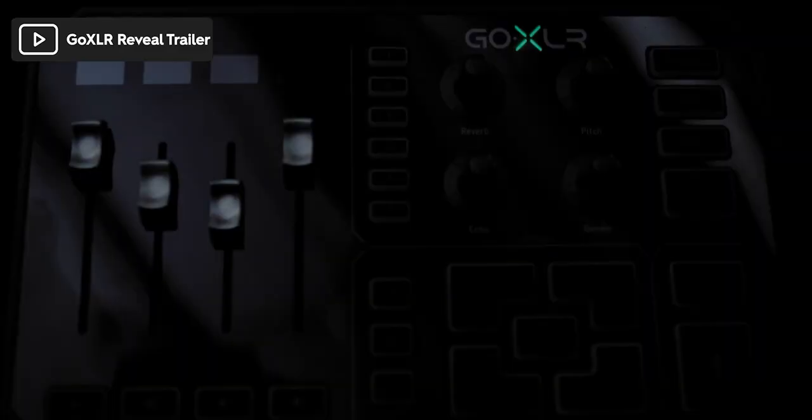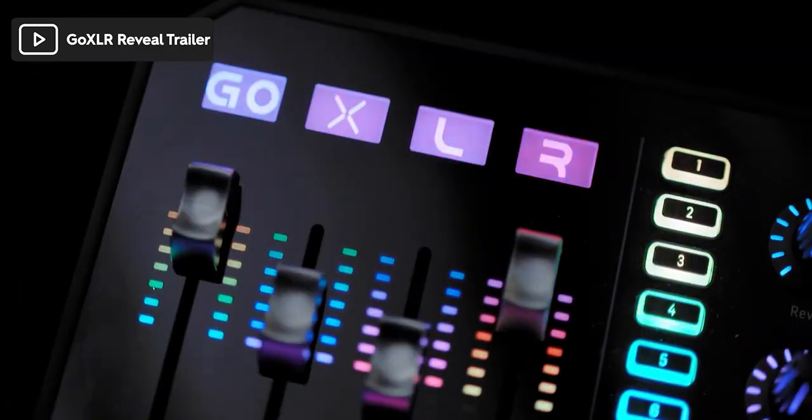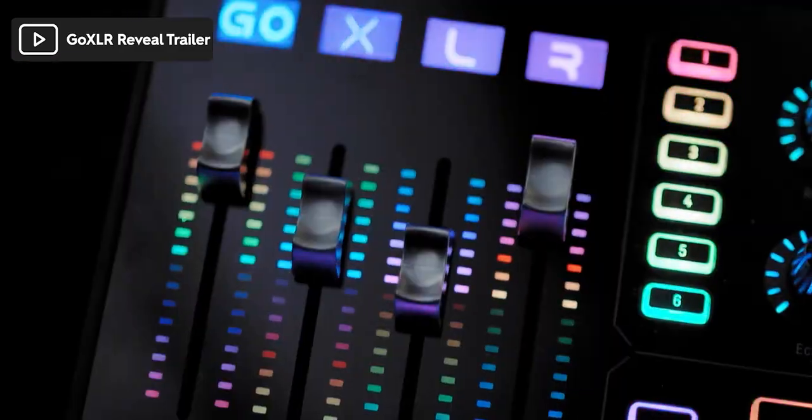Just for reference, you're currently listening to a Rode PodMic, which is how I record all of my videos and talk in Discord. Sometimes I use my Astro microphone. All of these are plugged into my GoXLR mixer, which has effects, post-processing, filters, anything I need to add on top. Now, all of these combined together is well over 300 to 400 pounds — a proper studio, podcaster or streamer setup.